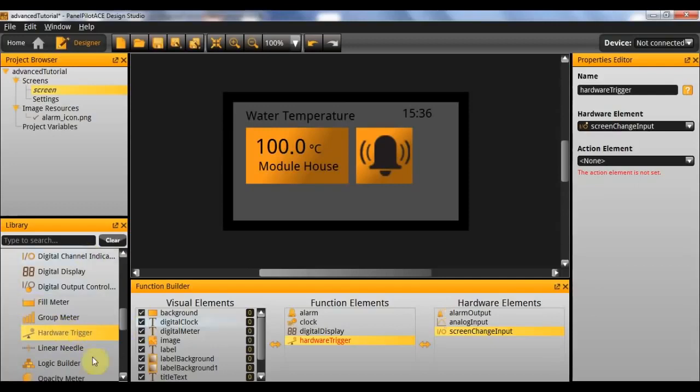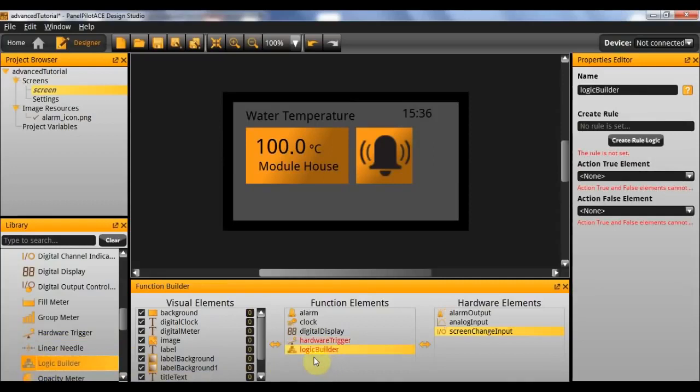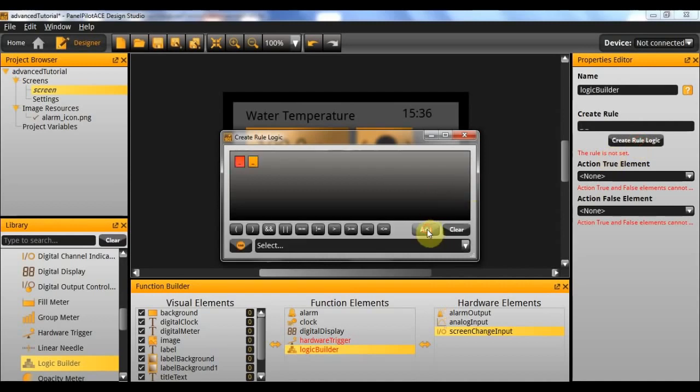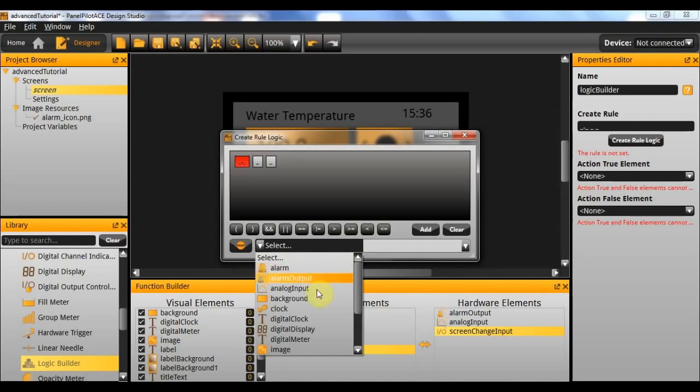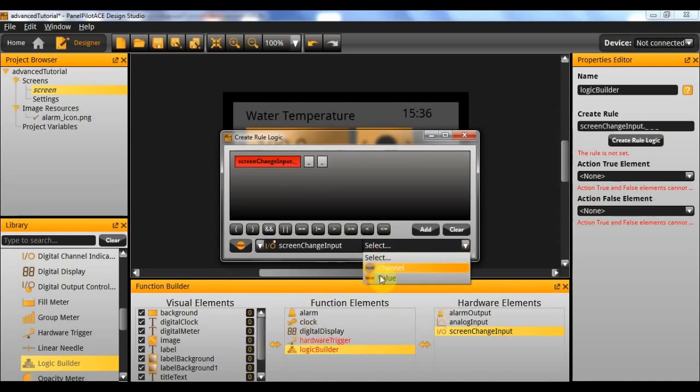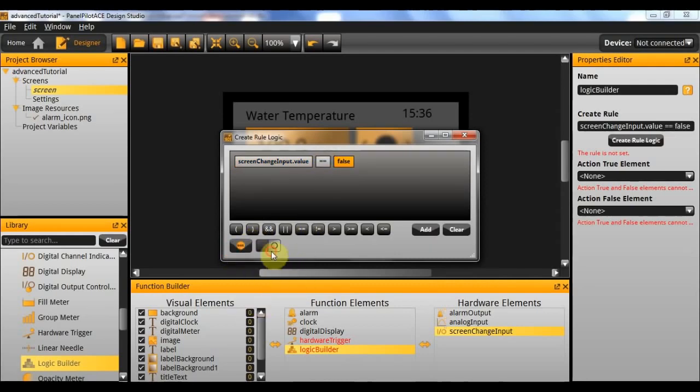So in order to check whether it's high or low, we're going to use a logic builder. Now this works very similarly to an if statement. So we create our rule. In this case we want to see if the property of our digital input, which is our screen change input, and its value property is the one we want to compare, is equal to the boolean value true.